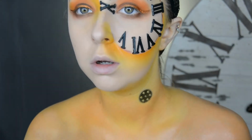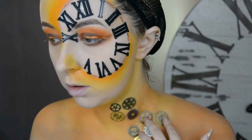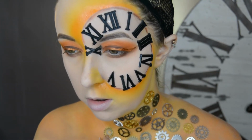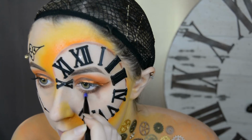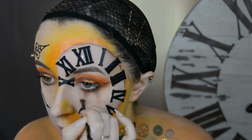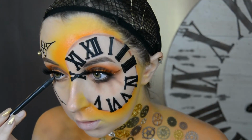I apply some yellow and orangey face paints to my neck and shoulders, and then I get these little metal cogs that I got off of Amazon and start to stick them all over my body using eyelash glue. I also had these clock hands as well that were made from metal, and I glued them to my face as well. Using that Punk eyeshadow that we used earlier, I start to blend out some lines going down from my bottom lash line on the eye with the clock around it. I then apply some eyelashes and also line my waterline with a black eyeliner.